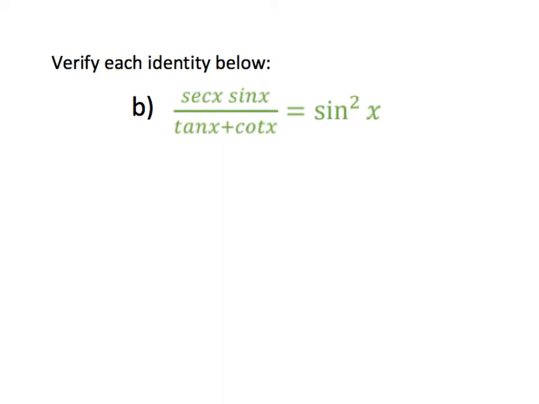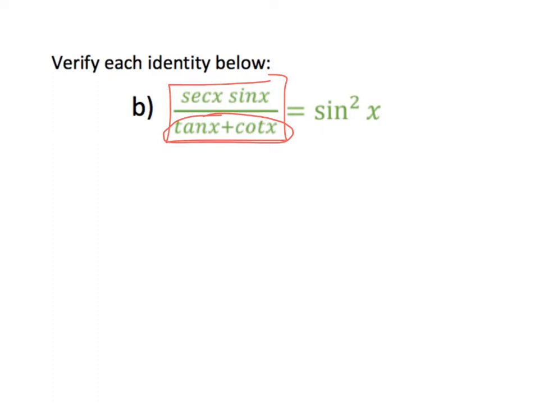And now for the last one. It's obvious to us that the left side here looks to be a lot more complicated than the right side, so let's focus our attention on that left side to start. Since it's not over a monomial, so you have two terms on the bottom, and there are not two fractions involved, we don't have to do common denominator work yet. But since it's over two terms there, we could possibly do some conjugate work here, is what I'm thinking.